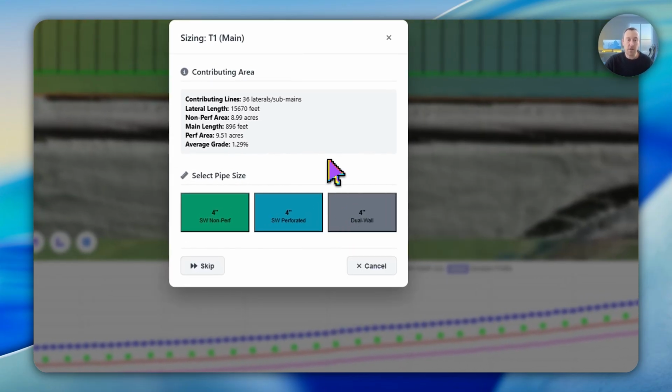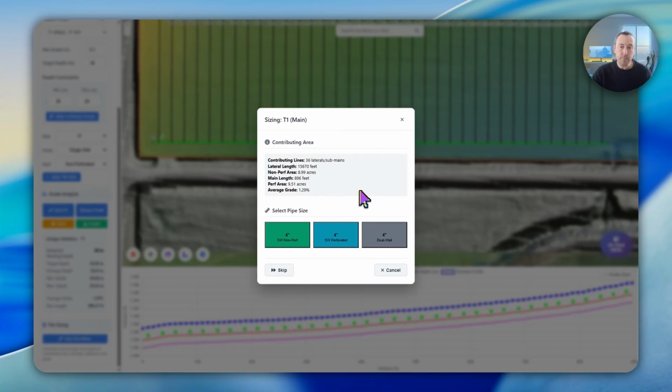Then you're going to hit start sizing, and the sizing tool actually looks at the number of acres that are draining into that main, and looks at the gradient of the main. So in this case, because my main has a 1.29% average grade, it's quite a steep grade on that main.